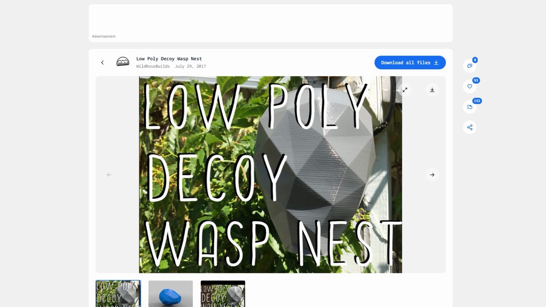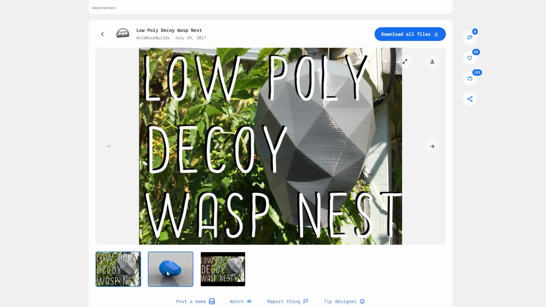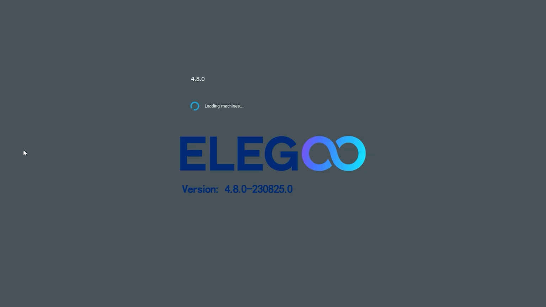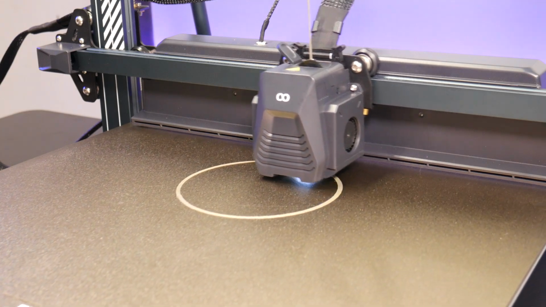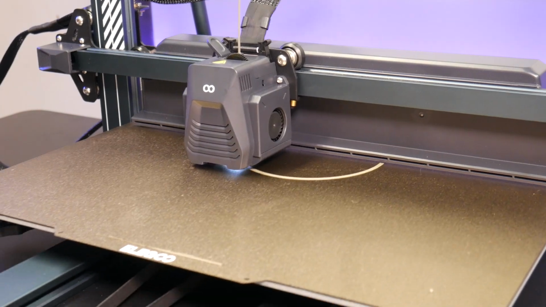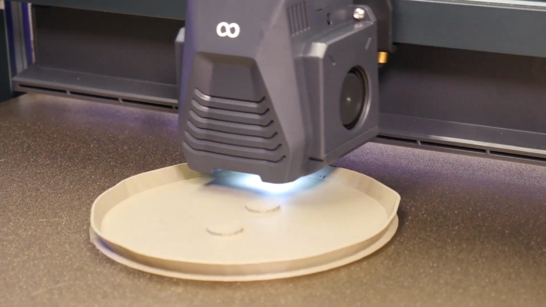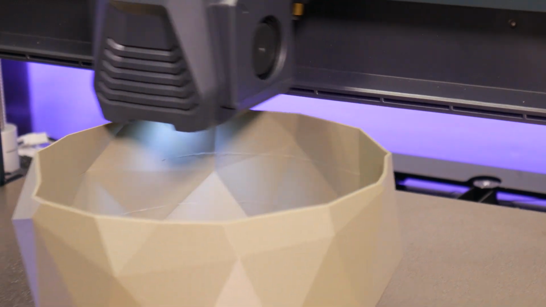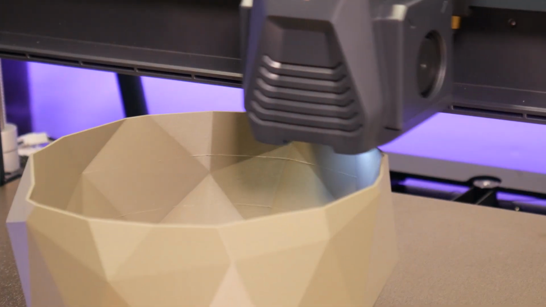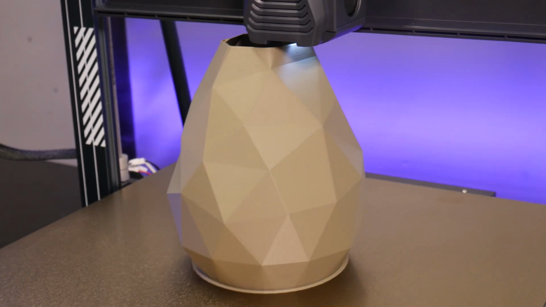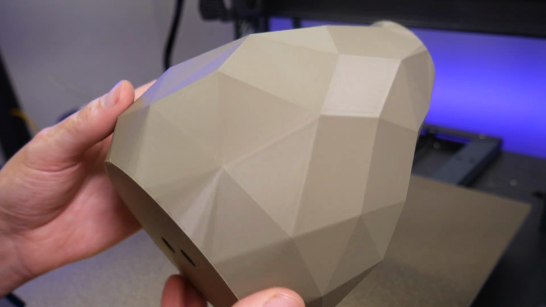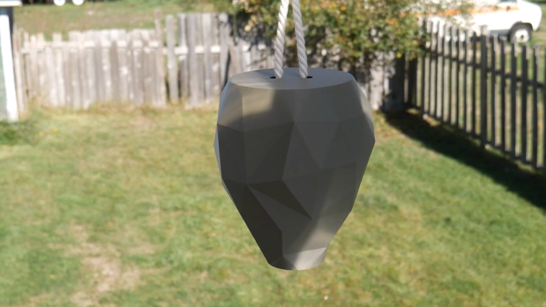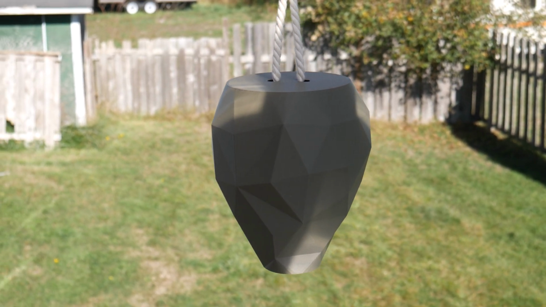I just moved into a new place, and we have a serious wasp problem. So I'm going to print this design I made back in 2017 to try and hopefully scare them away. I used the Elegoo slicer to slice this model. It's a pretty clean reskin of Cura, and it estimated this 150% size model to take about 3 hours. This thing turned out great. It's super solid because I used 3 perimeters and should hopefully keep any wasps from setting up camp near my deck.